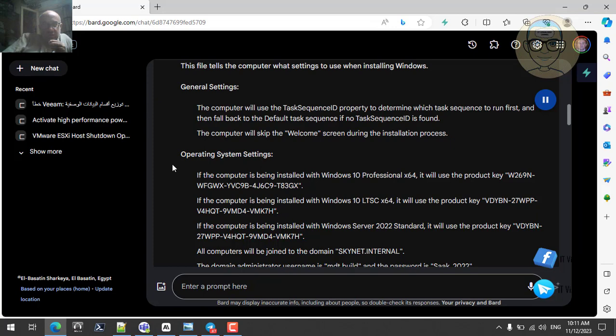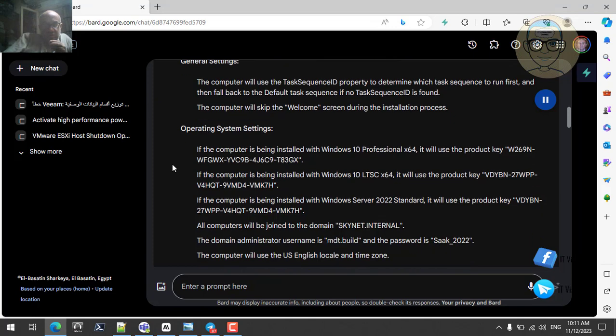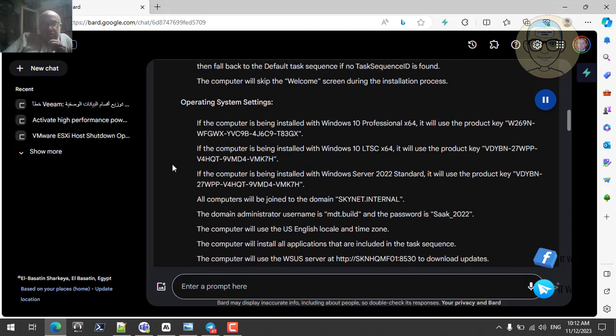If the computer is being installed with Windows 10 LTSC x64, it will use the product key VDYBN-27WPP-V4HQT-9VMD4-VMK7H. If the computer is being installed with Windows Server 2022 Standard, it will use the product key VDYBN-27WPP-V4HQT-9VMD4-VMK7H.